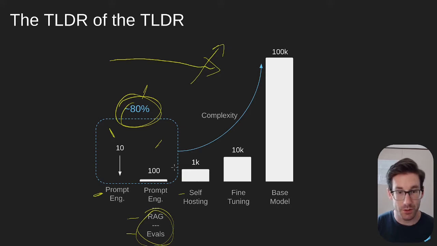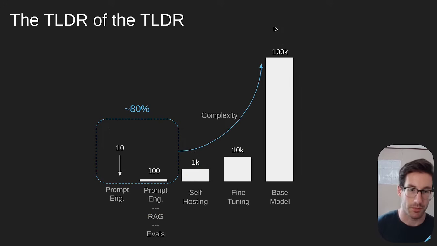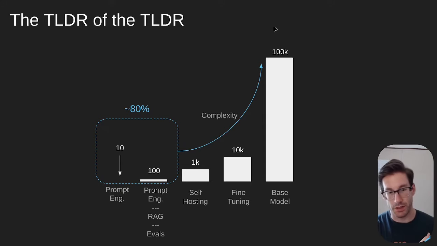Sometimes you'll want to do self-hosting. We'll talk about that a little bit. But when it comes to fine-tuning and creating your own base model, they've usually recommended to stray away from that unless the specific use case matters most to you and you need it. So long story short, you can get most of what you need from those first two categories, and you can ignore the rest to achieve the task you're likely trying to achieve with your LLM in your products. So that's the TLDR of the TLDR. Remember nothing else, remember that.